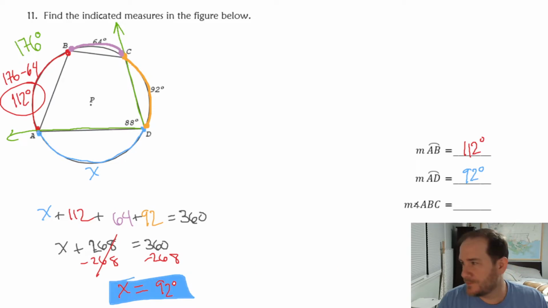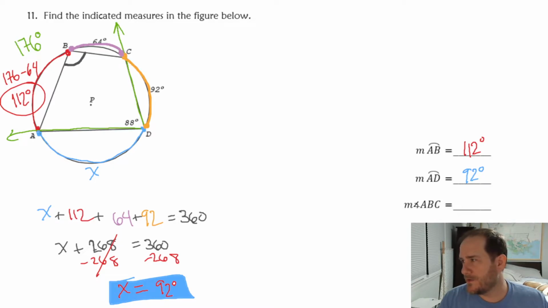Yeah, sure, good enough. Alright, so what are they asking for now? They want the measure of angle ABC. How do I find that? And what color do I make it? Red, orange, yellow, green, blue, purple? We literally used all the colors except for yellow, but yellow doesn't show up. Whatever. ABC is just this inscribed angle here.